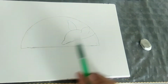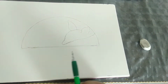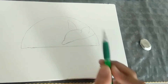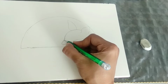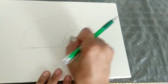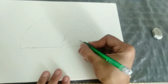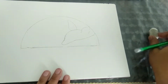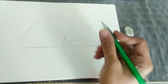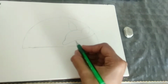So now I am repeating everything. First of all, we drew a semicircle. Then on the left hand side, we want to draw the face. Okay. So first of all, draw this big curve, which is the head of the deer. Okay. Then make this part, which is slanting U shape, which is the nose, and then keep on extending it until the end of the semicircle in this way. And two horns, then you draw and just judge that is the shape coming out correct.